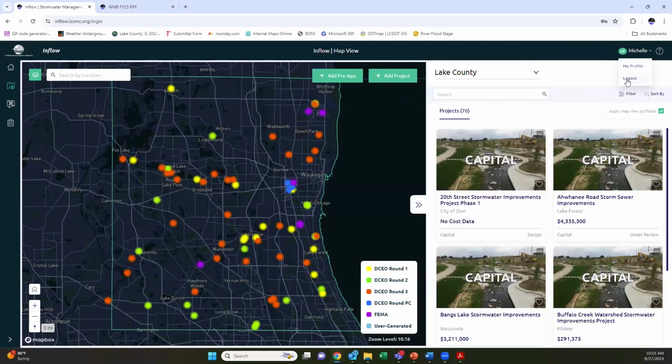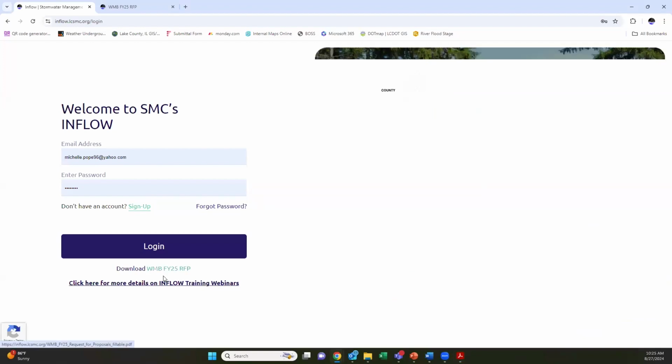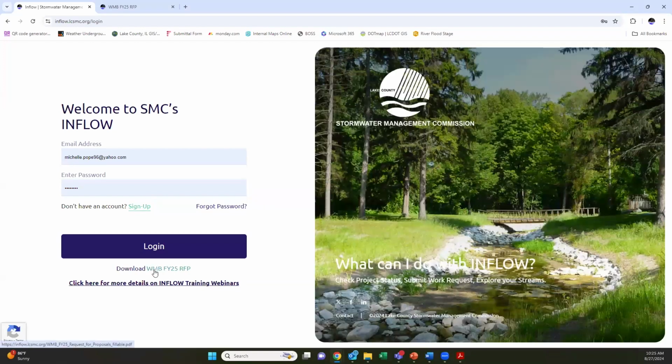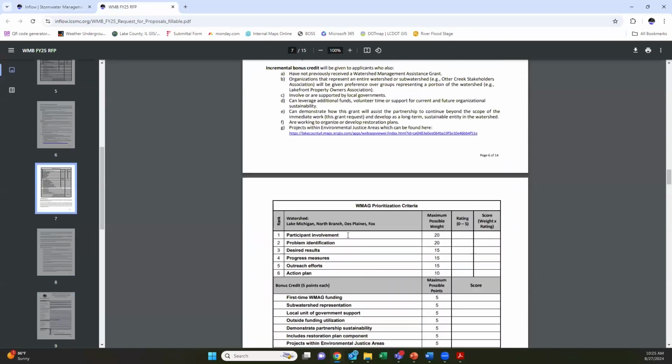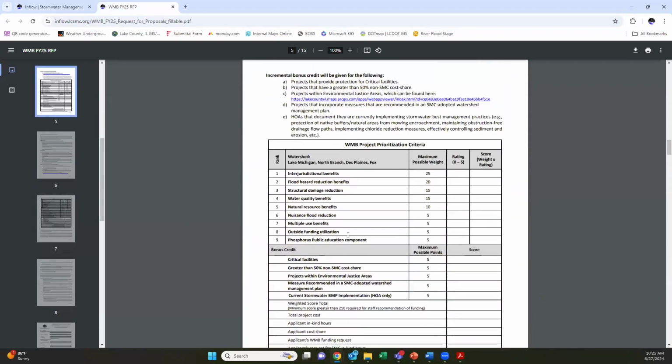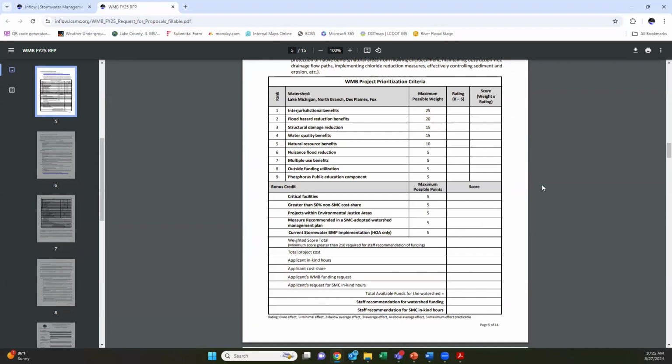And Michelle, if you could maybe show the scoring criteria from the RFP. So I'm just gonna, right here, before you log in, you can download the RFP, which is right here. So the scoring criteria for the WMB is right here. Yeah. So this is what staff use to rank projects.